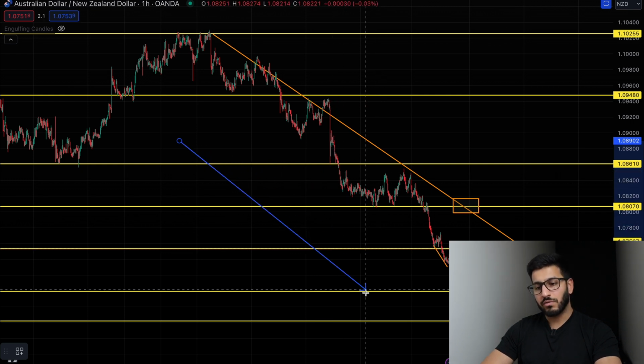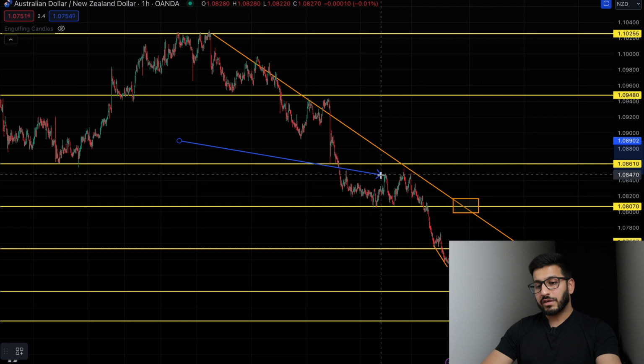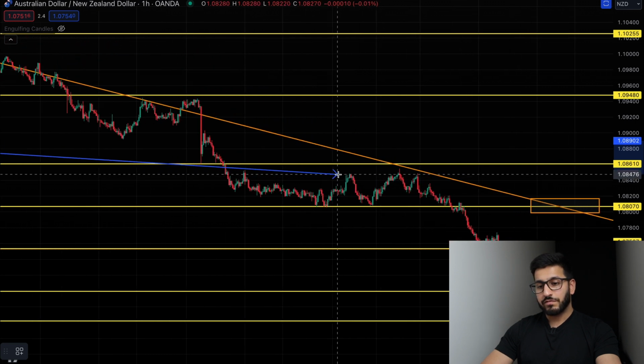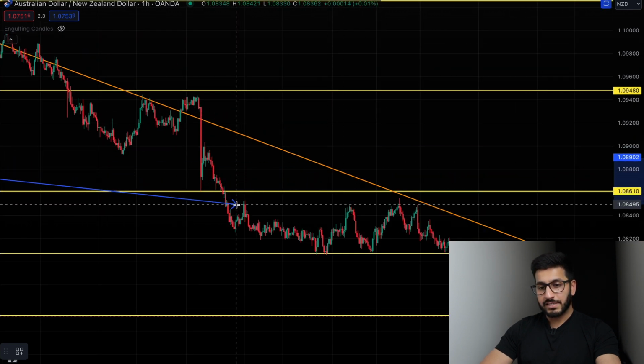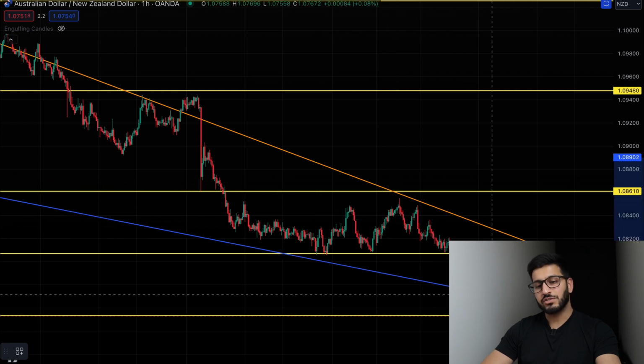For price to go down that much, it needs liquidity. It needs people who are either buying it or selling it. You are not able to move the markets with your small account. Institutional traders are the ones who are going to move the market, and they will always need that liquidity above those areas where you have entered. So for example, if you entered here, you got stopped out because the liquidity needed your positions, because the institutional trader needed this liquidity to get into their positions.